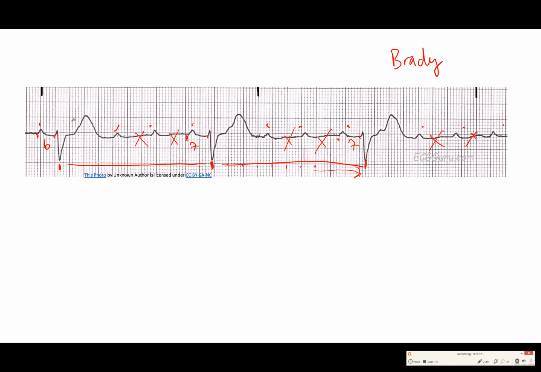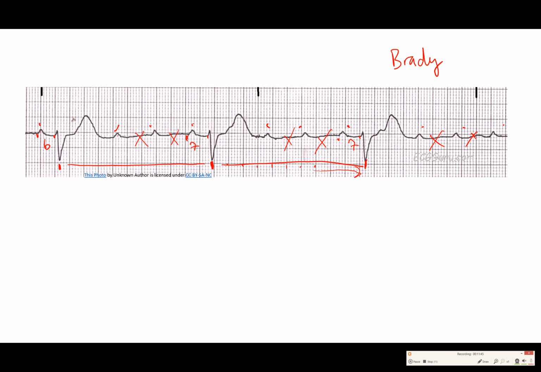So there does seem to be some change, but really not progressive lengthening like Wenckebach or Mobitz type 1. And it's also not consistent like Mobitz type 2. So that's your first indication that this might be a type of block. We see there's a block because we've got P waves with no QRSs, but it doesn't really fit Mobitz type 1 or Mobitz type 2.